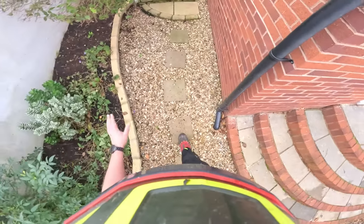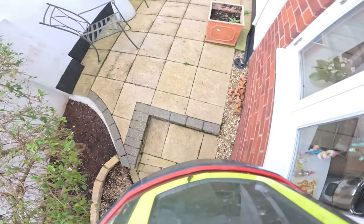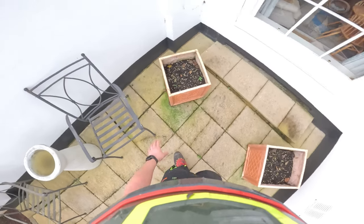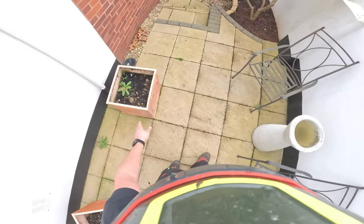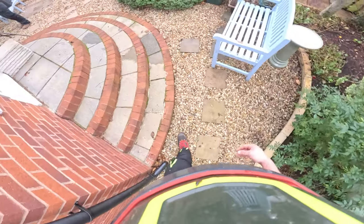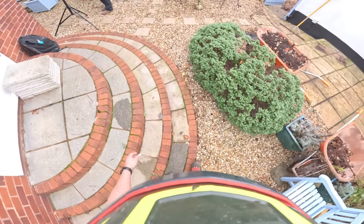The chemicals will kill everything off, and as sort of a side effect, keep it cleaner for a little bit longer. I mean, there's some areas here that don't get a whole lot of sun, and there's a lot of moisture in the pots and things, so the idea with that is we start from scratch, make them all look good, and keep them good for as long as possible.